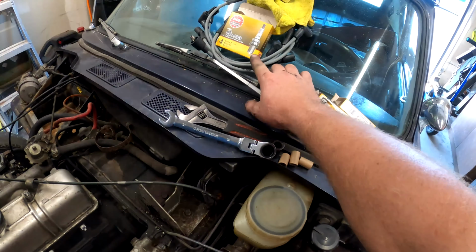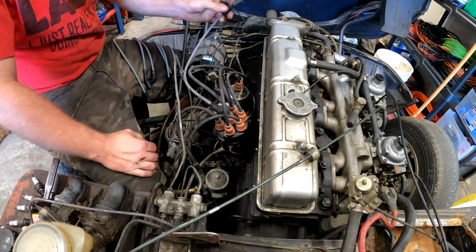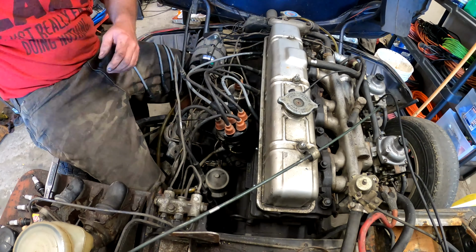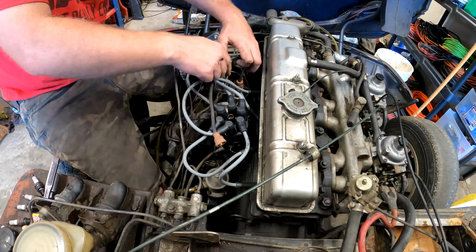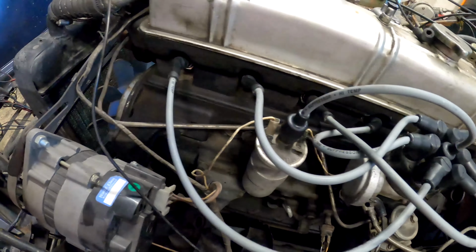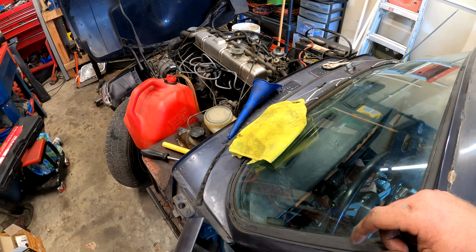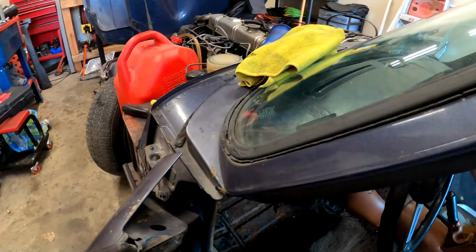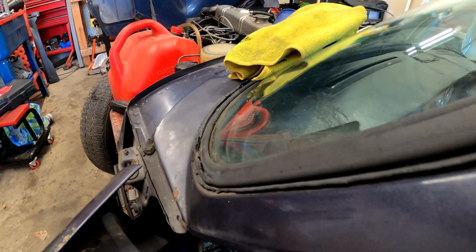Now we've got to go through and figure out the wires here. Well, oil's done. Get the gas can there. Spark plugs are done. There goes nothing. Probably not going to get much. Gotta turn the choke on here.